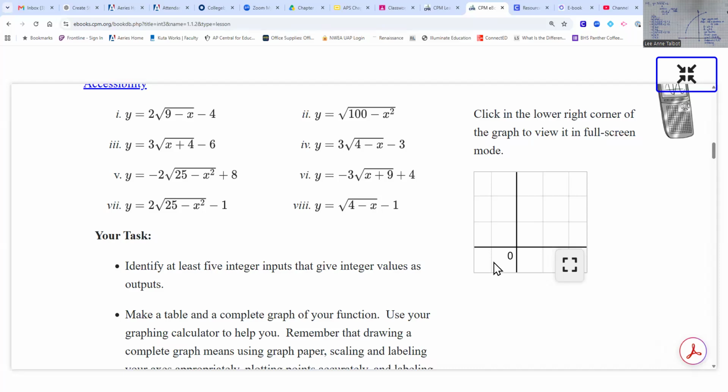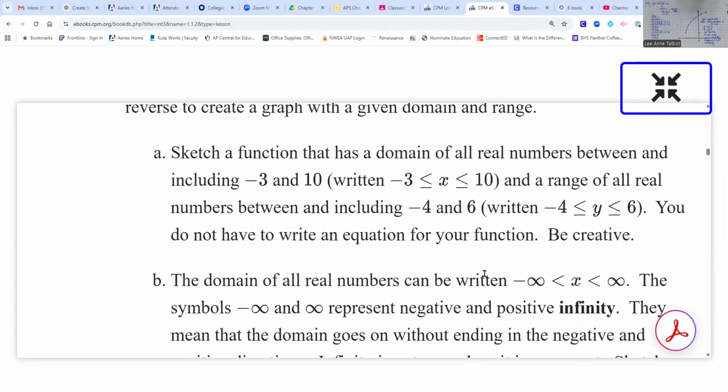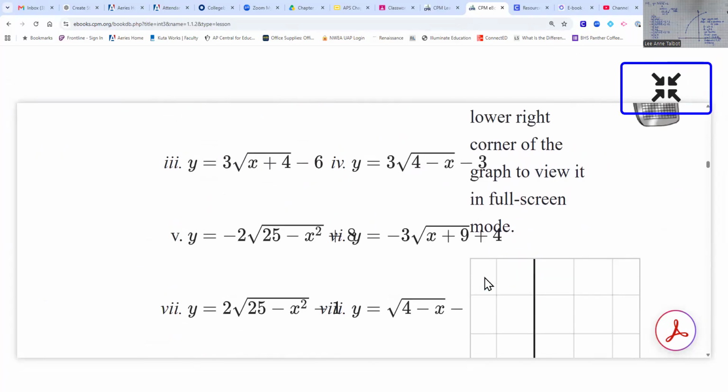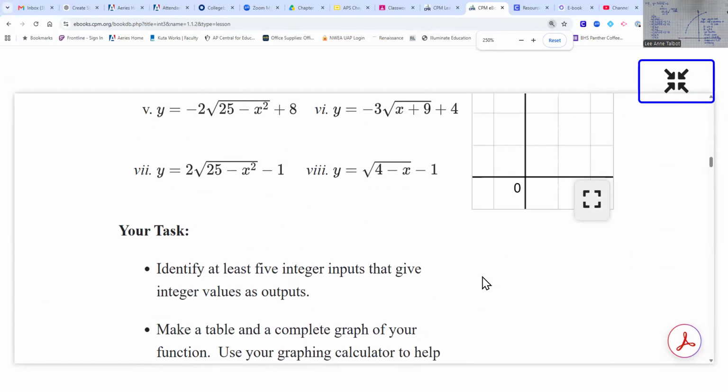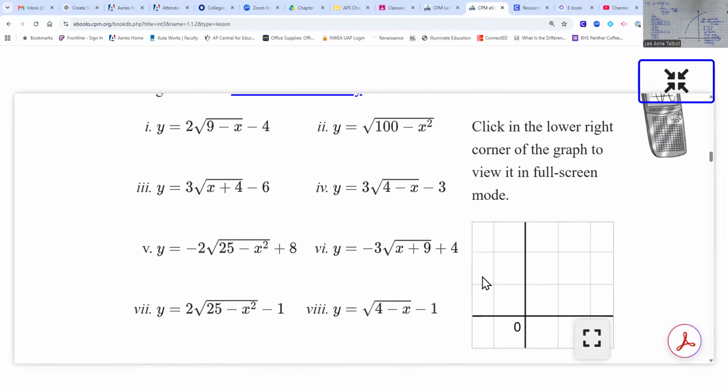Let me zoom in on this page. Let me not zoom in that far. Okay, are you ready?